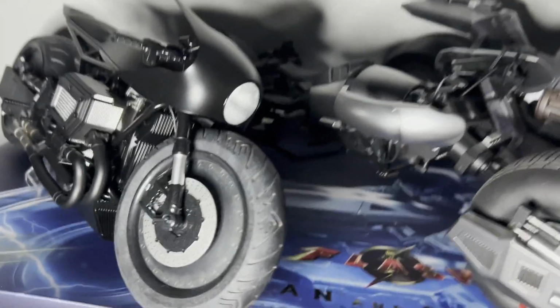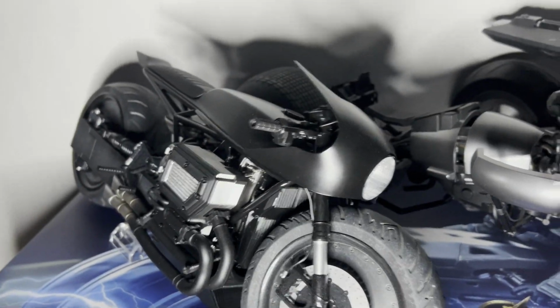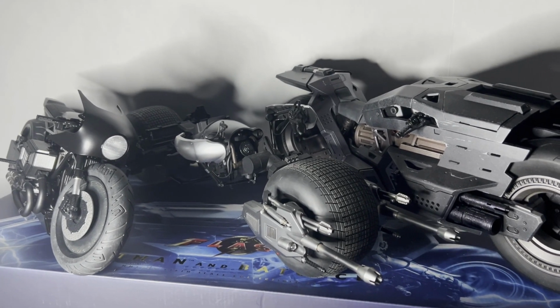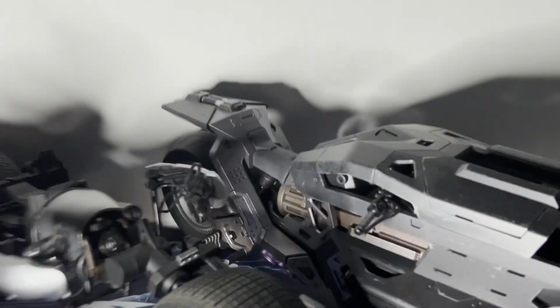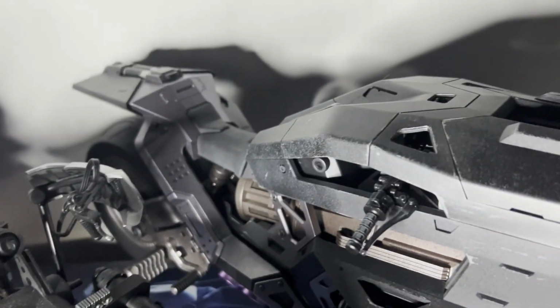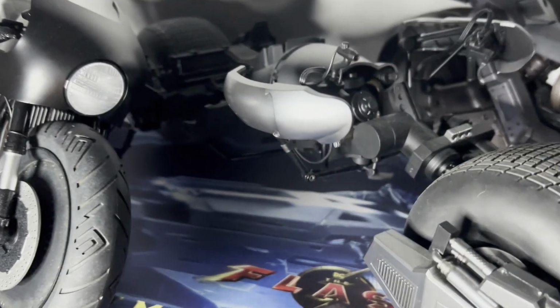I love this Bat bike because it works with who it goes with. Every one of these Bat bikes works exactly with who it goes with. But you could not interchange these. I could not see Ben Affleck on this one. I could not see Robert Pattinson. I could see Robert Pattinson maybe on this one, but not on this one. And I could not see Christian Bale on anything but his.